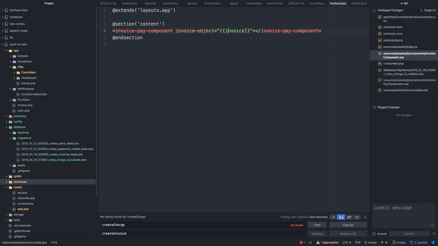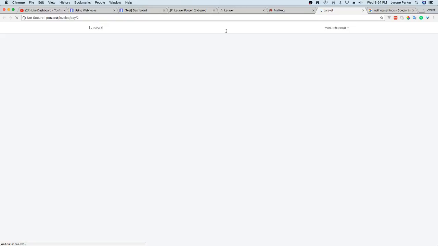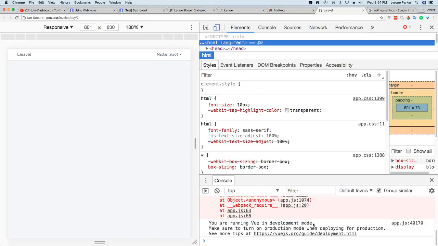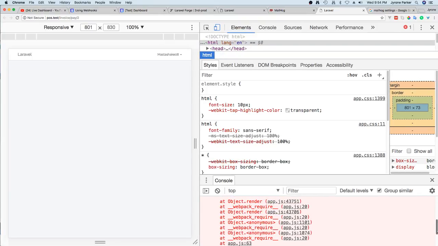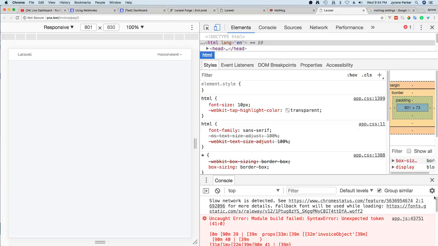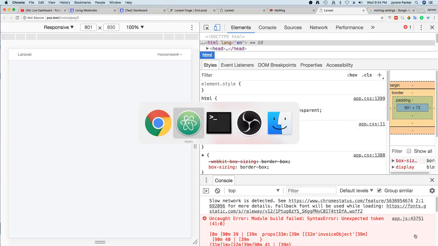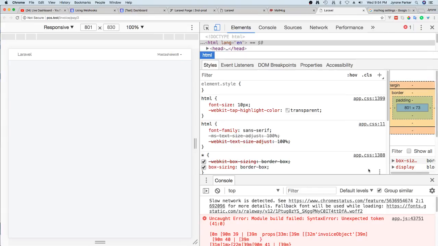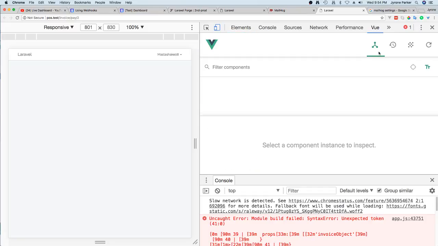Unexpected token. I've run into this issue before. What did I have to do?